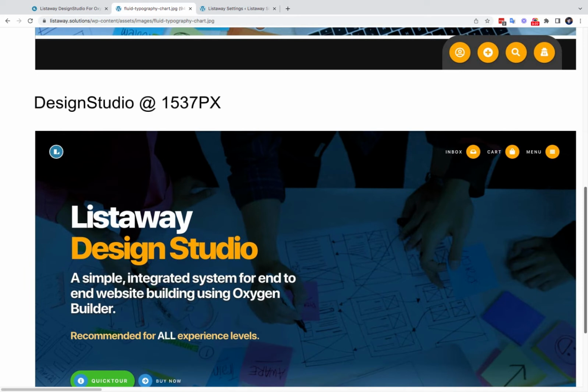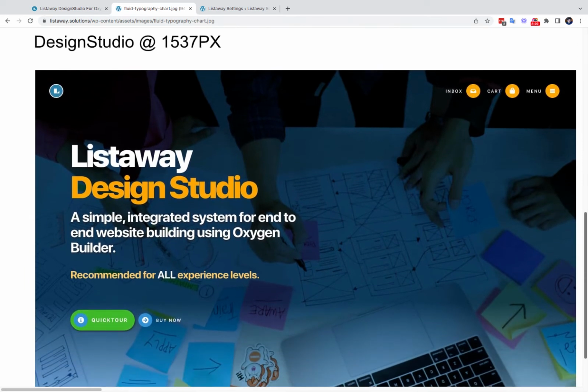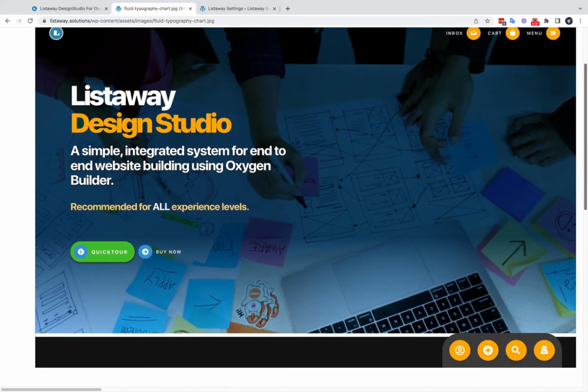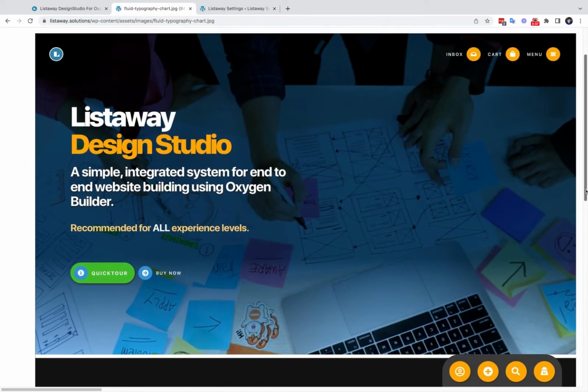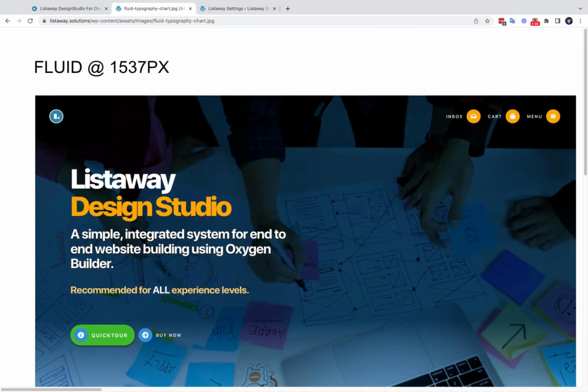Now, in all of this, let me say that the letter spacing, font weight, and line height are also being influenced by the DesignStudio settings. They are being shared to these designs in the fluid setup. But bear in mind that we're proposing a new CSS framework here, and I'm not aware of another framework which provides that level of control over your H tags. With our system, you've control over not just the font size, but also the spacing, the weight, the line height, and even the color.